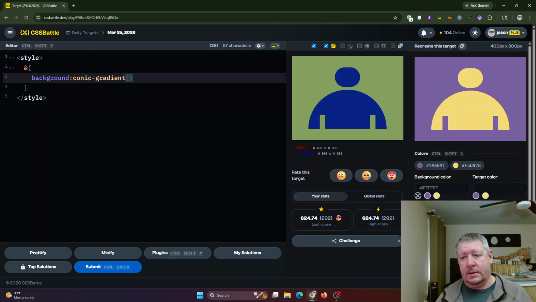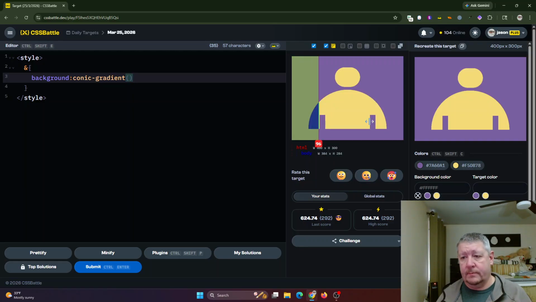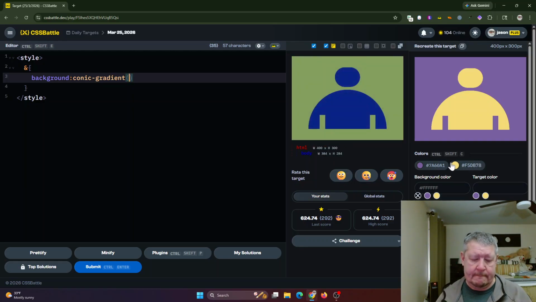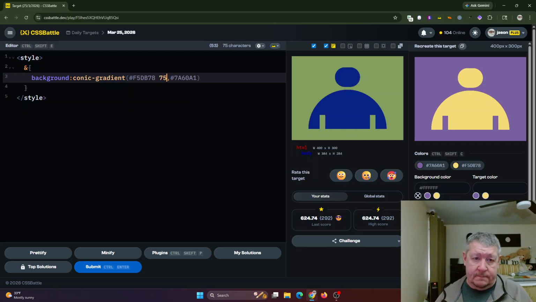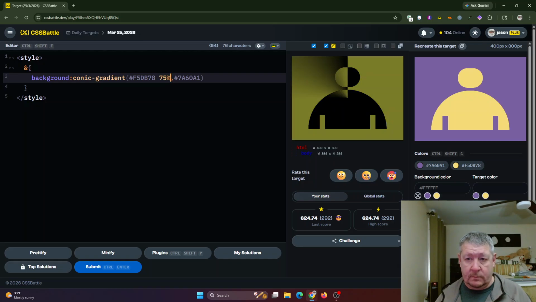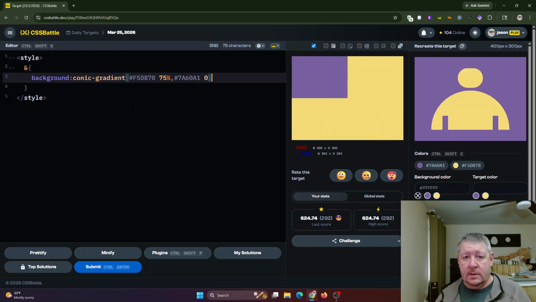A conic gradient is going to go from yellow to purple, I guess. It's going to be 75% yellow and 25% purple, but I'm going to use 0 instead because it's less than writing 25%. The behavior doesn't change at all. It's the same thing.